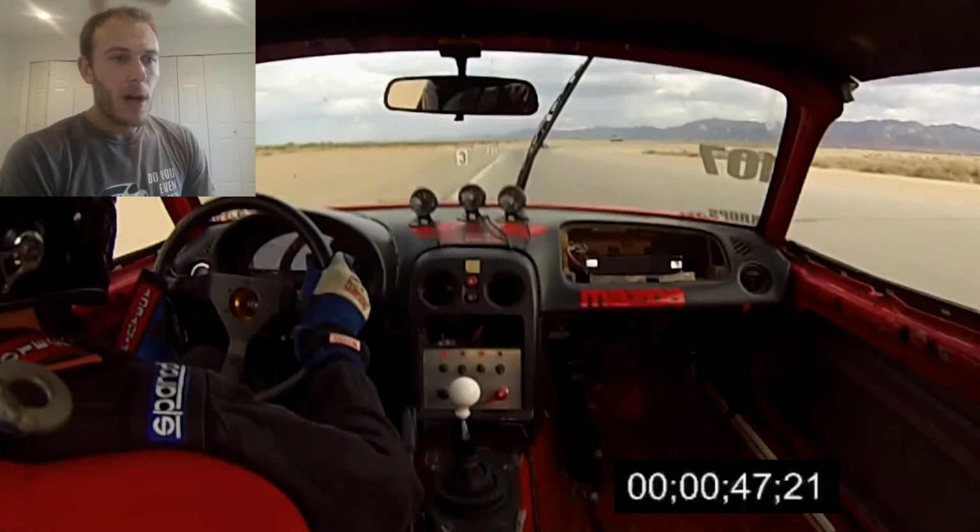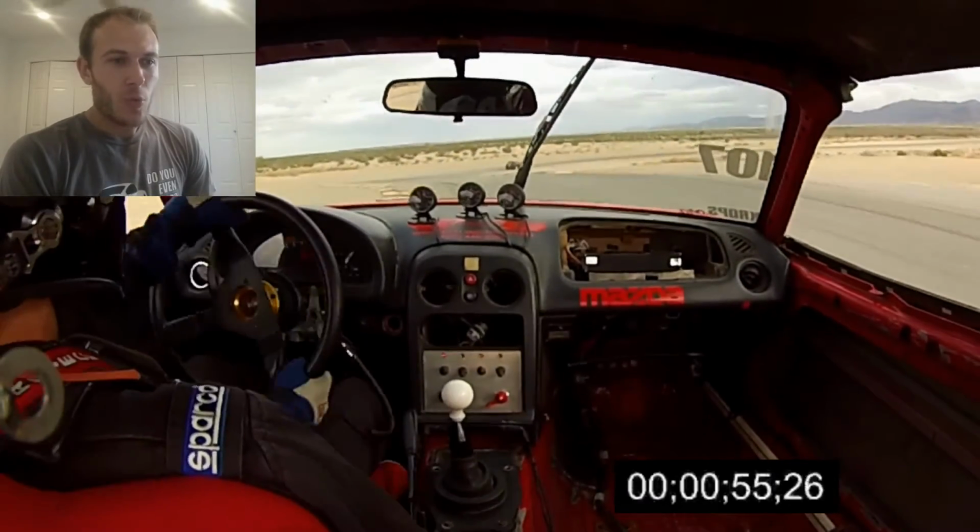Speed through here, up to 5th gear, brake a little bit, down into 4th, turn it in. Car's not really getting sideways, but on the brakes, it is right near the limit of braking traction. Can't really see a whole lot of steering wheel motion in there, which leads me to believe there's probably some more speed left to be had. So maybe those guys are right. Maybe everybody was right telling me that I could have carried more speed in. It's probably true. A little bit of oversteer coming up over the top to the left, but very, very minor. It's not really hurting me with speed or anything.